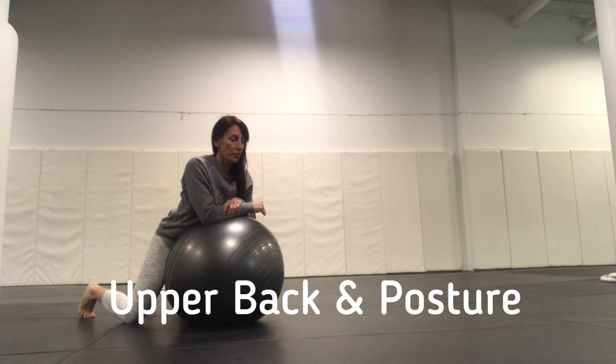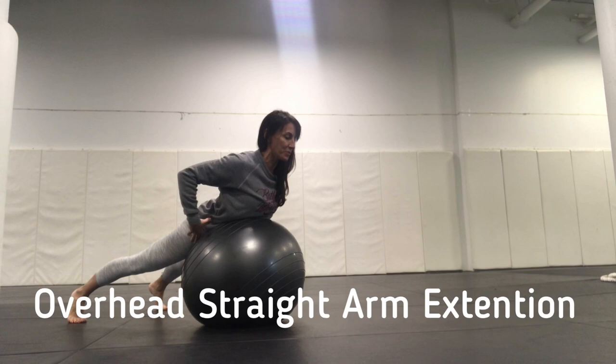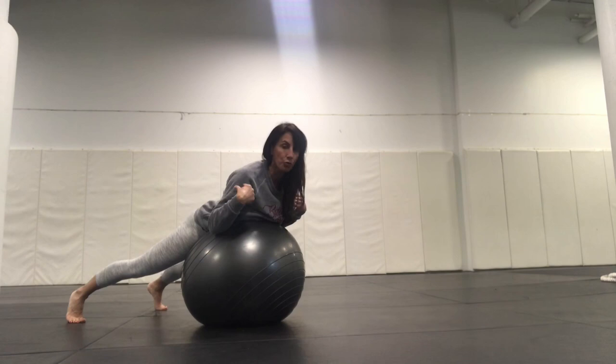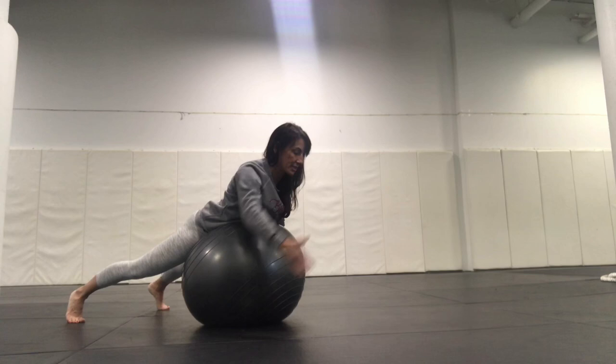The second movement I'd like to show you in this position is also for the upper back and helps with posture. I do recommend it even if you're very focused on abs right now — it's going to be extension overhead. We're going to go into this position and activate the glutes so our pelvis is actually driving forward on the ball. And we're going to go into an extension overhead. My thumbs are going to lift my arms up — think of my thumbs lifting and lengthening my arms. I don't want to bend at my elbows. The action is coming off the shoulder joint. If you need a regression and your shoulders are too tight, single arms are totally acceptable, one arm at a time.